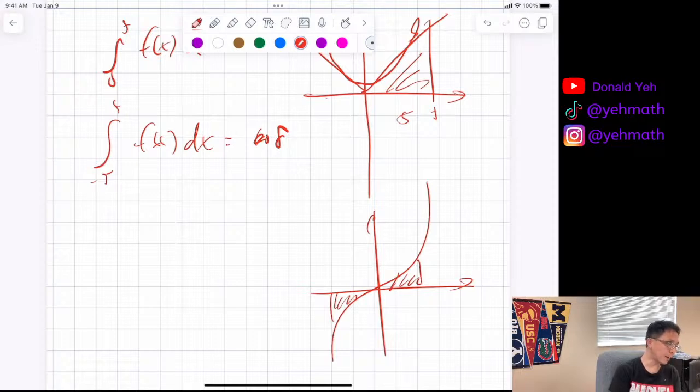From 0 to 11, I have no idea what that is. There's some canceling. The first part and last part cancel. It's just that trapezoid minus the triangle. So the trapezoid is what? It would just be 2.